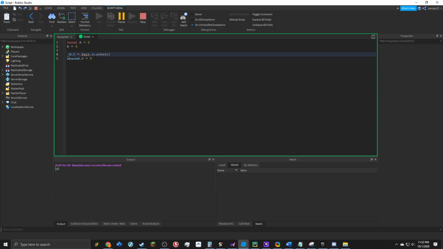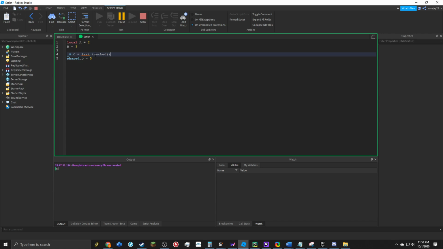Now, the last example I have is, let's say you had a leaderboard. Let's say there are two teams, Team A and Team B, and you wanted to be able to access the current team stats anywhere without using bindable events. In this case, you can literally just use shared or underscore G as global variables instead of using bindable events or object values. This is more secure than object values, and it's also cleaner to look at instead of having 20,000 object values to debug if there's an issue. Does that make sense? Yeah, true.